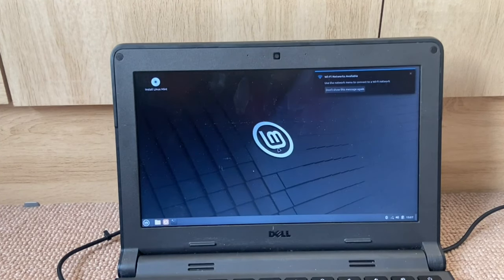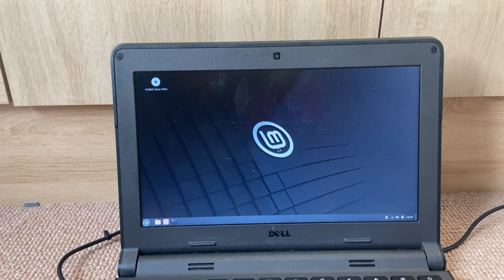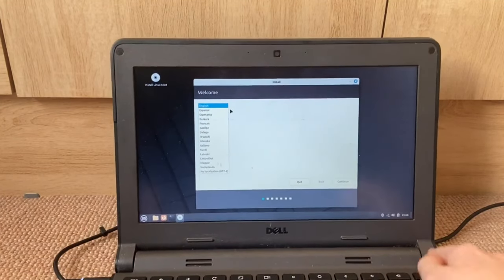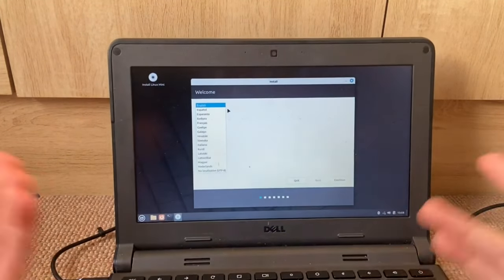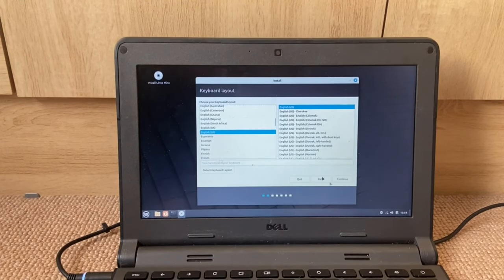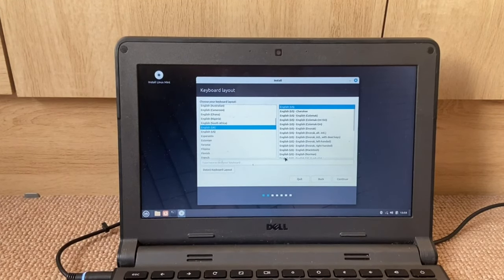Here we go, we're on the desktop. So let's install Linux Mint. A few moments later. So welcome. Why is this laptop so wobbly? I know. Well, English. So let's go English UK.